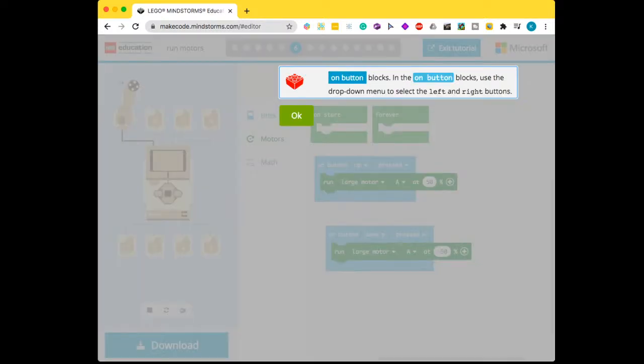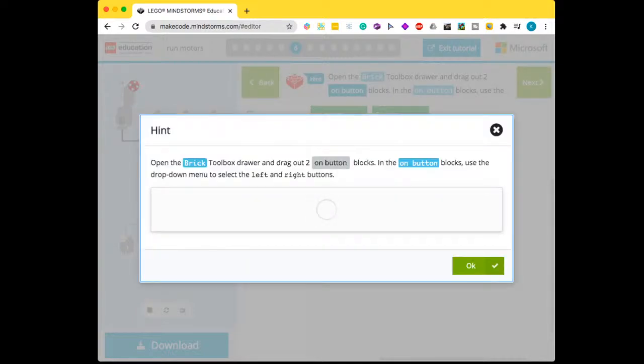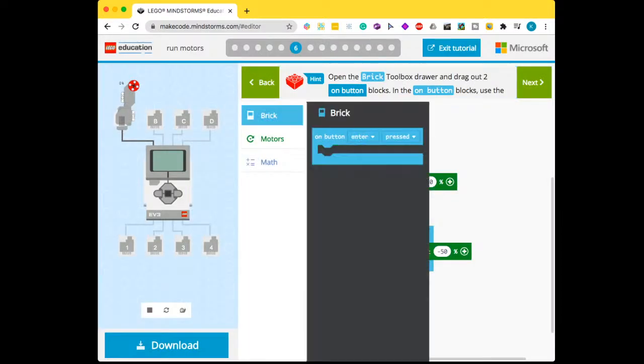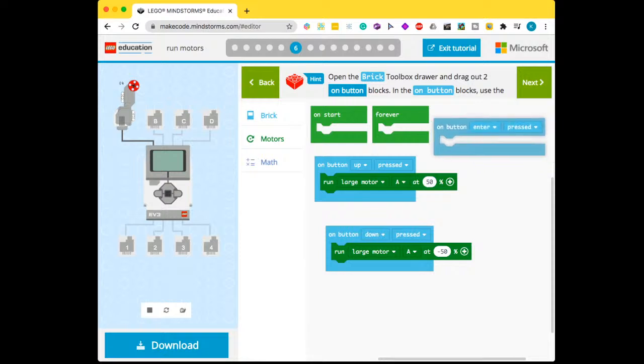Now what's next? Now open the brick toolbox and drag out two on button blocks. And in the on button blocks, use the drop down to select left and right. Okay. So two. You can also use one option, that's duplicate.